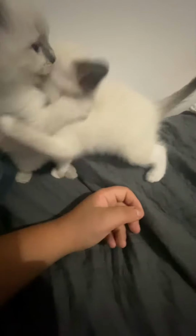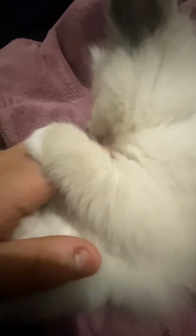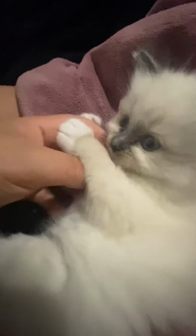These two are pretty cute. They are very active out of all of them. And this one, if she's in your room, she does find the warmest part of the bed or wherever she is to sleep on, and she'll sleep there. For example, earlier I was a bit angry and she started playing on my leg, which was pretty cute. Sorry for a bit of the background noise.